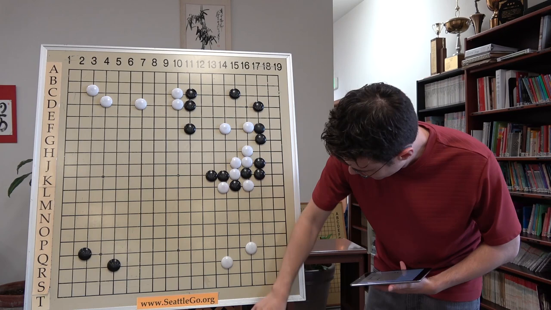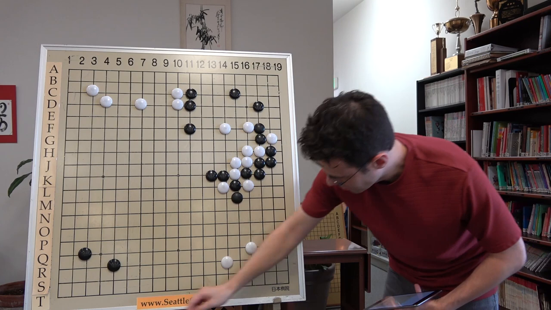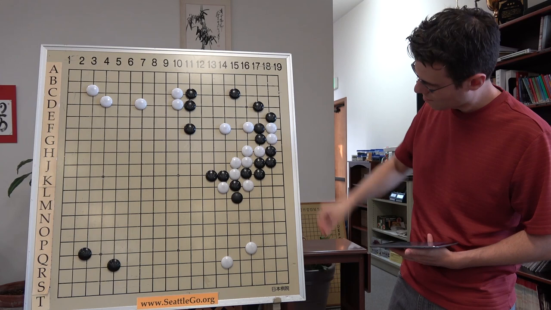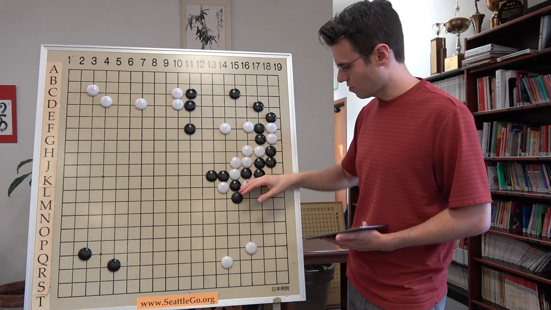There we go. Fight reading. How bad is this push? And the answer looks like no. It seems like white will just do small. Like this doesn't look like it works for white, right? So not quite enough strength, is my assumption, because this hole here isn't a big enough defect.